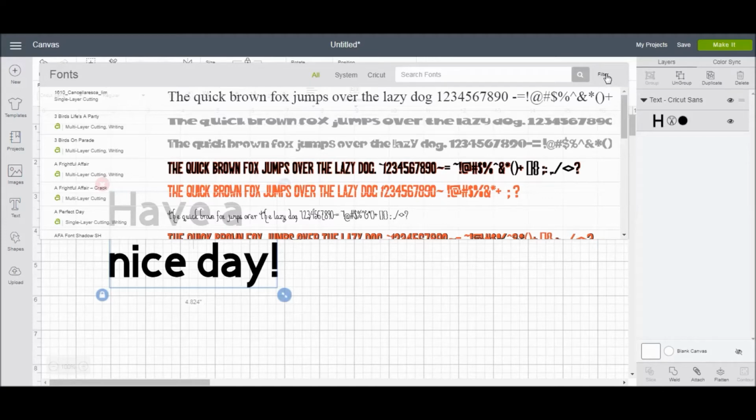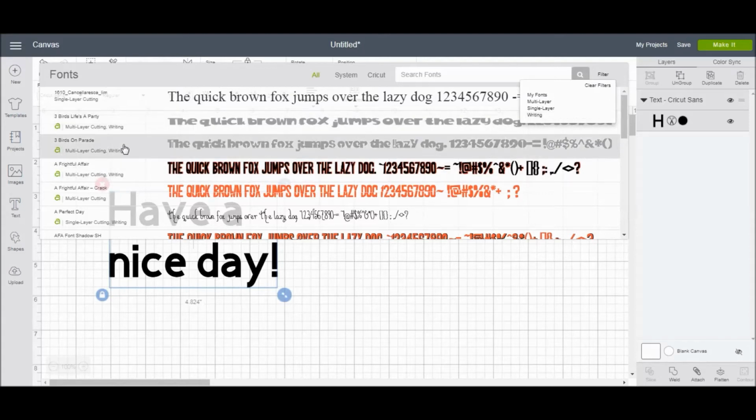With a filter button, you click it and you see that it brings up a couple of different options: My Fonts, Multi-Layer, Single Layer, and Writing. I often use the Writing. If you like doing card making or any cardstock projects, then you're probably familiar with the Writing option here. If you're looking for fonts that have that nice hand lettered or calligraphy style, then you can filter all of these font searches down to the ones who only include those writing styles.